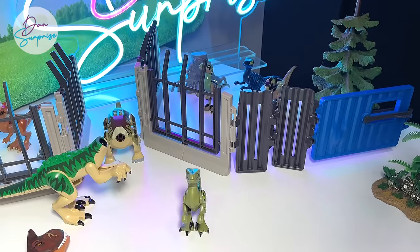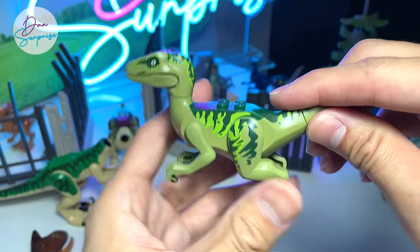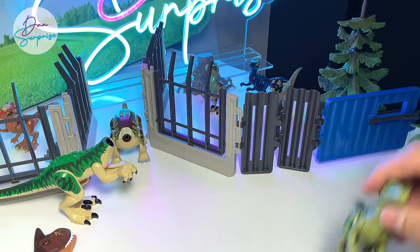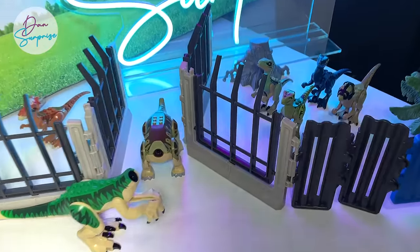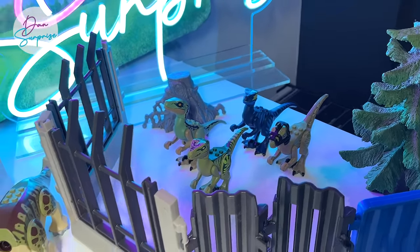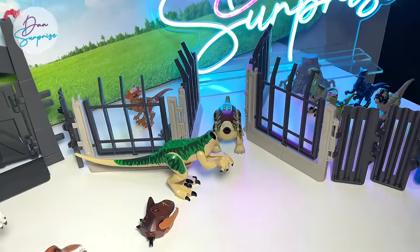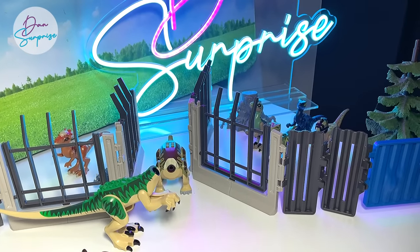Velociraptor containment. Let's put in more Velociraptors. We have one right here, okay? This is Charlie. So let's put Charlie into the raptor's containment. So let's have a close look at this raptor containment. It looks pretty cute. We have like a squad of raptors right here. We have four raptors, but of course we need to have more. We need to have more raptors in this dinosaur zoo.